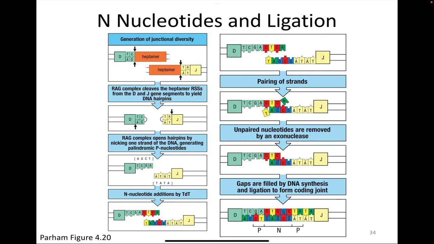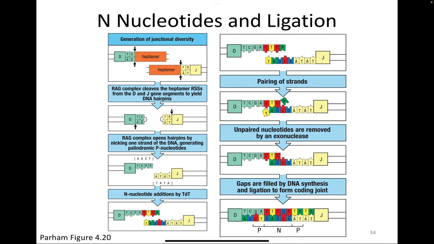We still haven't ligated together our coding joint yet. We still don't have our DNA pasted back together. There are two other things that happen here before we ligate. One of them, I'm going to say, this happens. And then I'm going to say, if you look at examples on exams, I never ask you about this. But if we are being complete, it does happen, which is that sometimes you can have a nuclease cut up base pairs and remove some. So sometimes you can subtract base pairs. All the examples I ever show you are base pairs getting added, but you can have some subtracted as well.